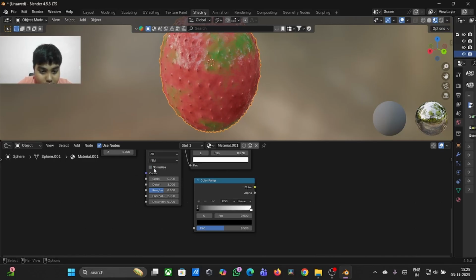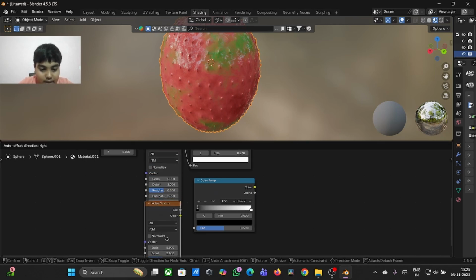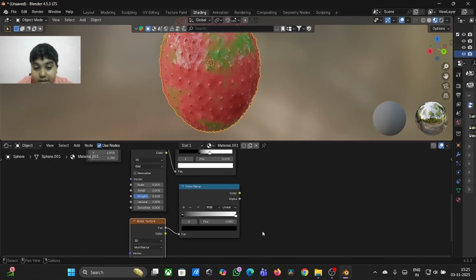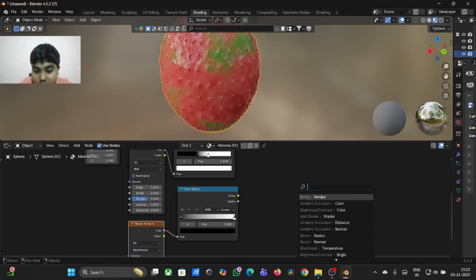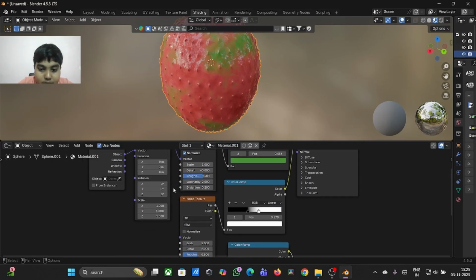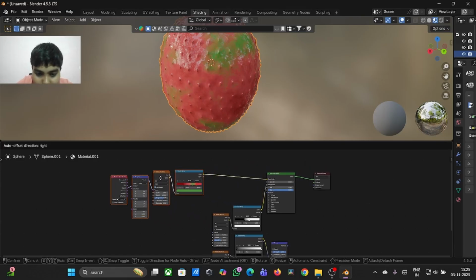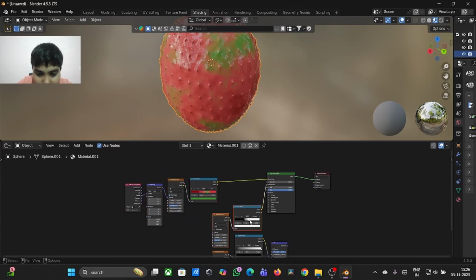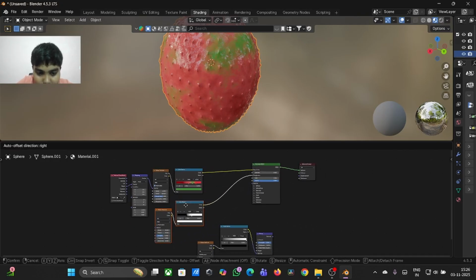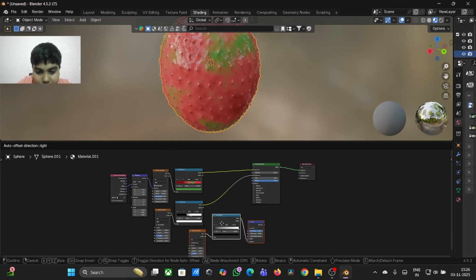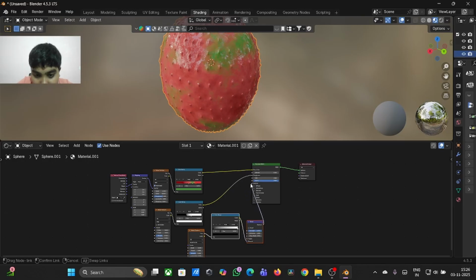I'll grab it here and press backspace. Again, we'll join into factor, but this time I'll do it like this and I'll add a bump node. So it's like too many nodes. I'll grab all these nodes a little bit far, not too much. This one's also a little bit far, and a little bit more. And these ones also here. And I'll add normal to normal.